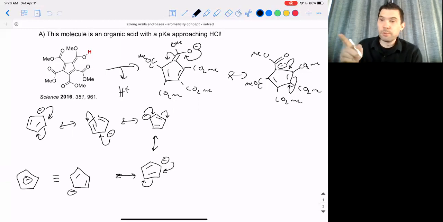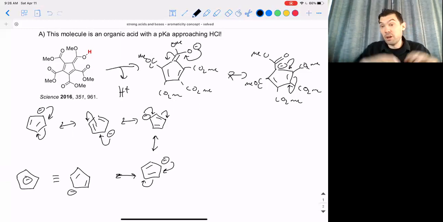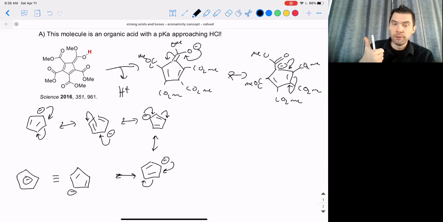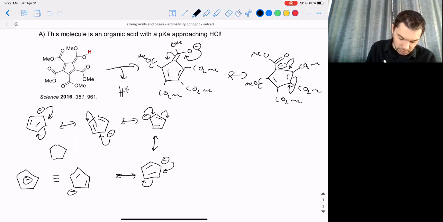So sometimes we just abbreviate it as a circle with a minus in the middle to represent that that negative charge is really spread out over the whole system. And because we have a ring that has a Huckel number of electrons, where we have full conjugation, and it's flat, overall this will be an aromatic anion. And that really helps explain the pKa of cyclopentadiene, which has a pKa of about 16.